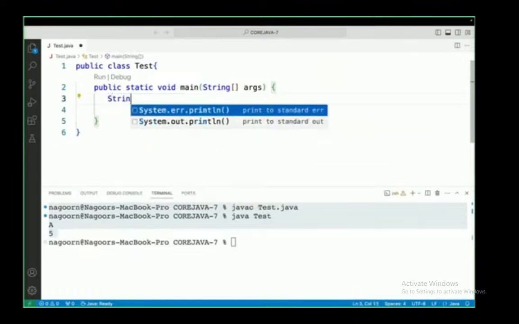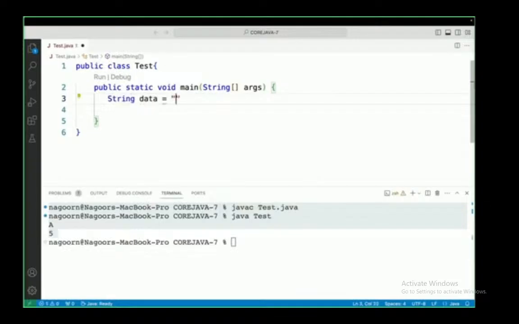But if you want to represent a float value, we have to specify f, small f, or maybe 34.3456F, capital F. Either small f or capital F we have to provide. That's clear? All of you are getting clarity on this point? This is about float representation.